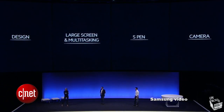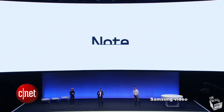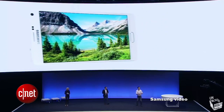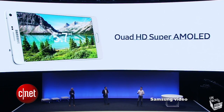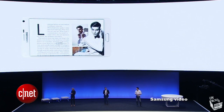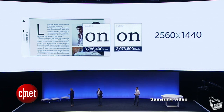But for now, can you tell me about the new Note 4 screen? Well, based on our screen history, stretching back to 2011, when we created the large screen smartphone category with Galaxy Note's 5.3-inch groundbreaker, incredible displays have always been part of our passion. And Note 4 continues to lead the category with the beautiful 5.7-inch Quad HD Super AMOLED screen, meaning you get a sharper, brighter, and more legible image. So whether you're noting, browsing, reading, watching videos, or looking at photos, even under less than ideal light conditions, you'll still get a great viewing experience.